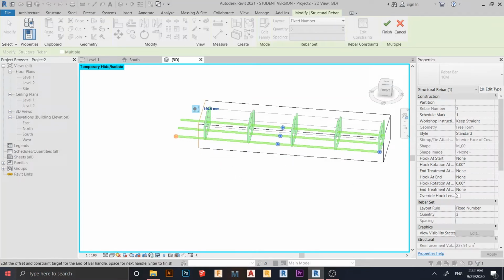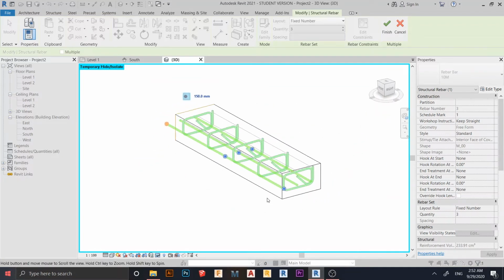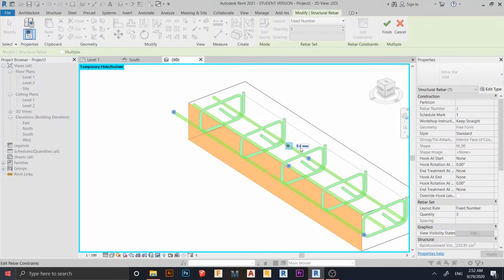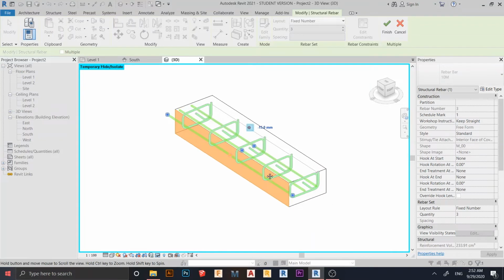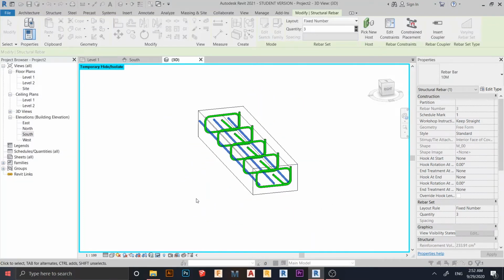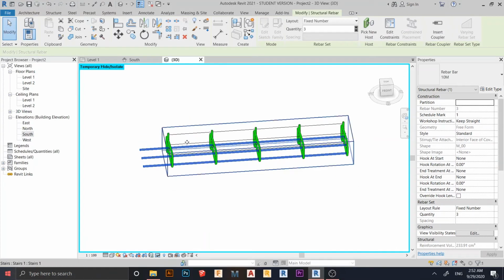And for constraint here, I need to change the hook to, okay, we need to click finish first. Let me take a look first. It's everything fine. This one we need to edit also. Make sure this area and this area are the same for offset. Okay, perfect. So I just hit finish first. Select my rebar again, then drop down, find hook, change it to 90 degrees.